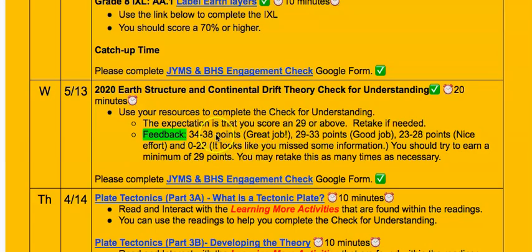So this one right now, and it may change before we actually get to this test, but this is just an example. So we'll have for feedback, hey, this is a great job. This is a good job. Both of those would be good. If you scored any of those, we'd be fine. I'm going to give you credit for this assignment.